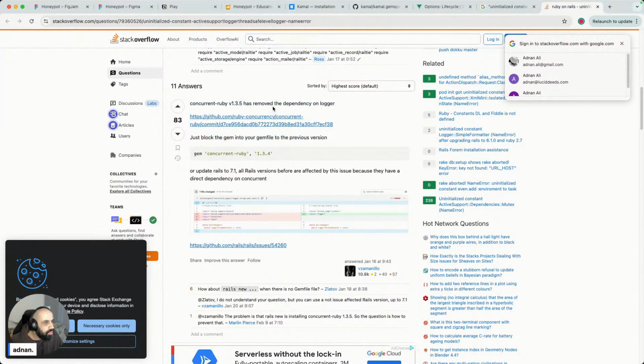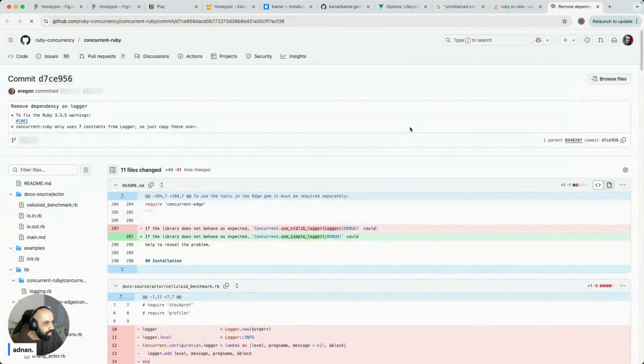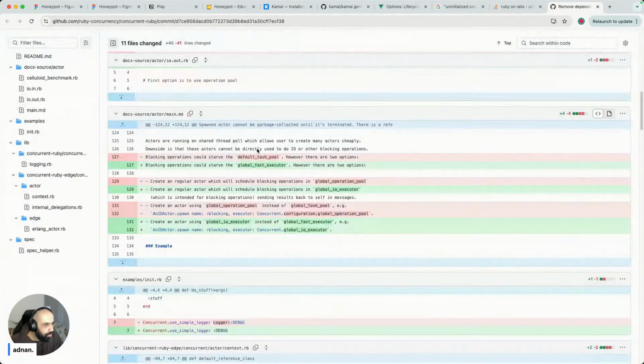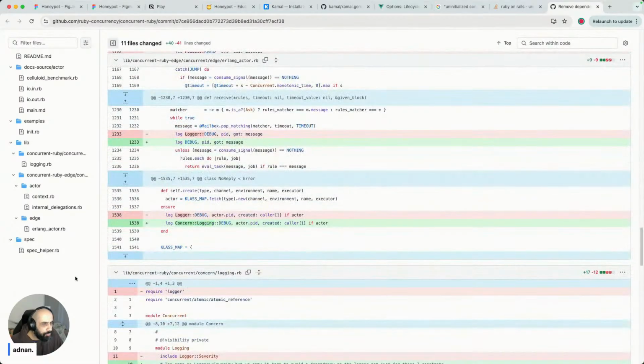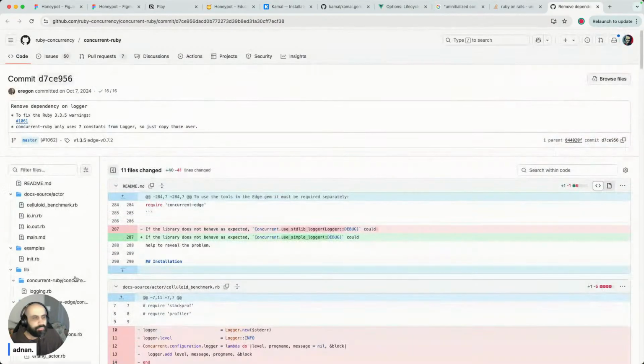It has removed the dependency on logger. And I guess they were like, we don't care, all these apps are going to break. Don't care. I mean, look, open source is hard. They probably had a good reason to do it.